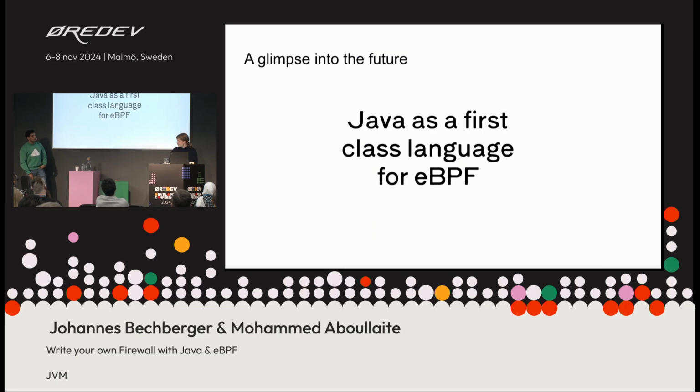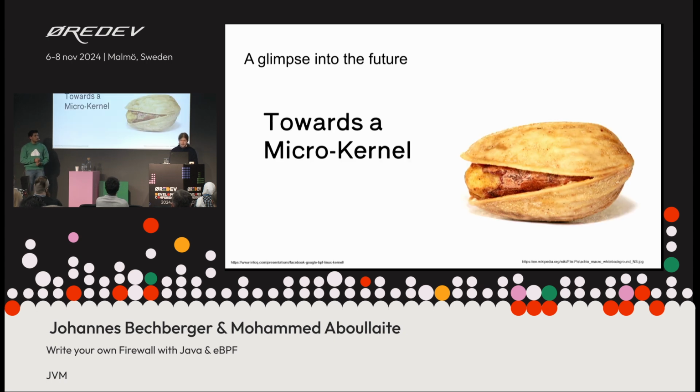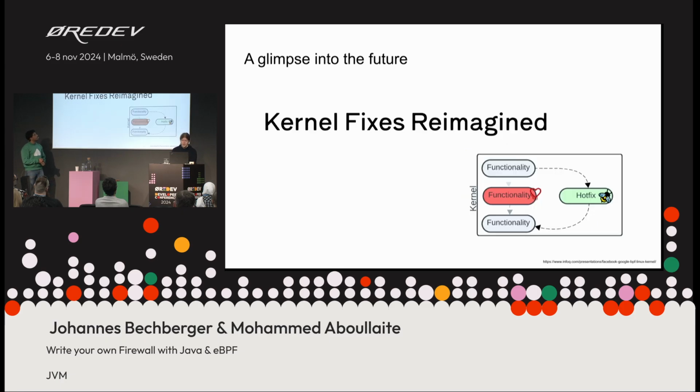But yeah, the goal here, and why we are doing this presentation and Johannes is investing heavily in this library, is basically to make Java a good citizen, if not a first-class citizen, when it comes to eBPF development. We still have a long way to go, but we just started our journey. eBPF as a whole is essentially taking code that was previously custom written into the Linux kernel and pulling much more functionality out, so that the user can exchange it, and it makes the Linux kernel so much more flexible.